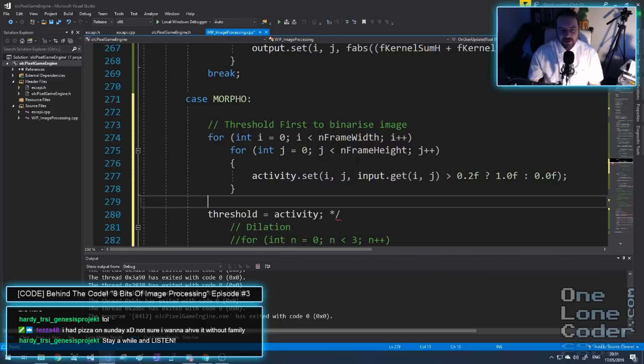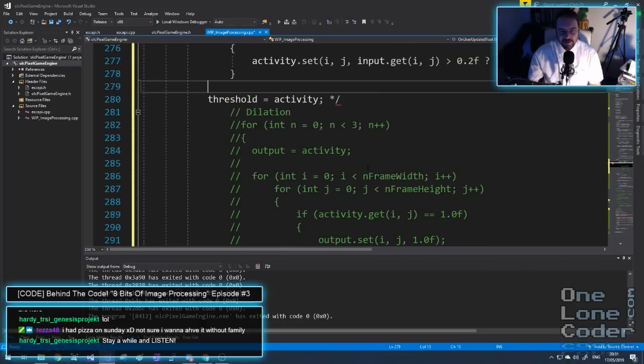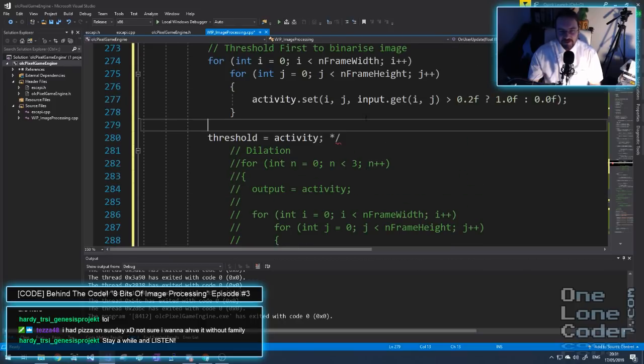That's good. So why were we doing this? Let me just think what we were doing here. So for dilation, first thing I wanted to do was binarize the image. It was a bit tricky, because we wanted to display the input image, but then you want to display the thresholded image and see what the result of the thresholding is.